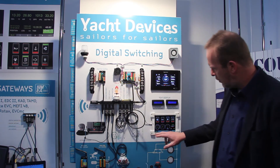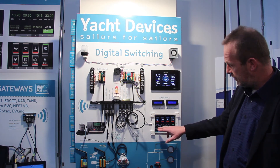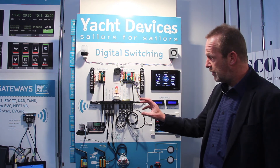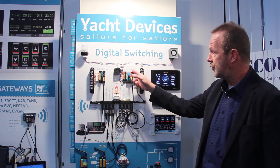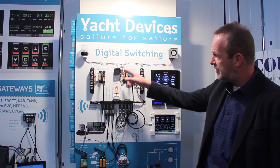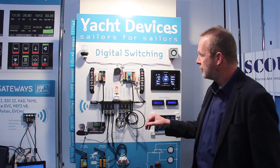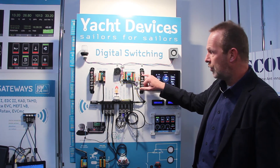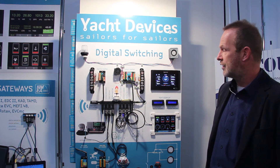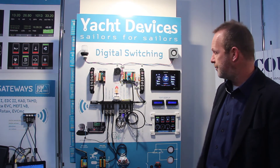This is the sensor, and you can see the temperature reading here. Inside the exhaust gas sensor there is programming that can switch one channel of the circuit control. If the temperature rises above 100 degrees, a fan turns on — and you can see that the fan is on across every switch control, including the iPad, indicating that the exhaust gas is too hot.